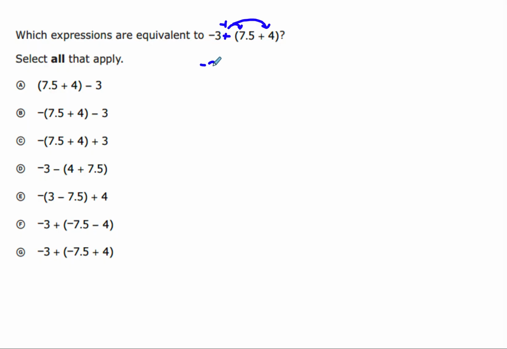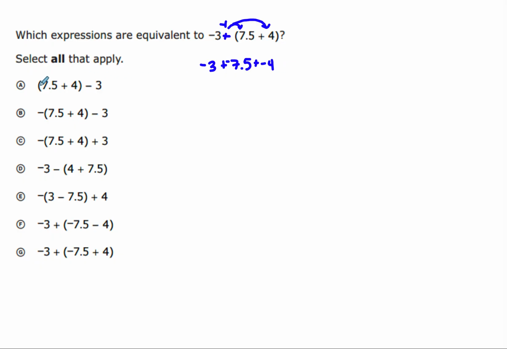So it's like -3 plus a -7.5 plus a -4. Ooh, I said -7.5 and I didn't write it. -7.5 plus a -4. Okay, so when we use distributive property, we saw that this means really all 3 values are negative. We need to see which other ones mean the same thing. All 3 values are negative. Now we could solve the problem all the way to get an answer, but we don't really have to on this one.